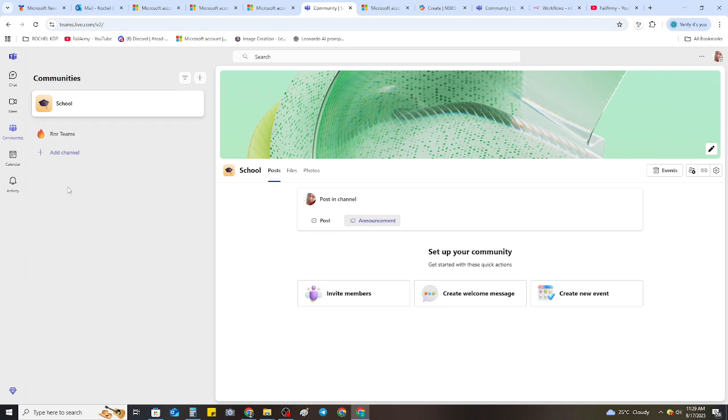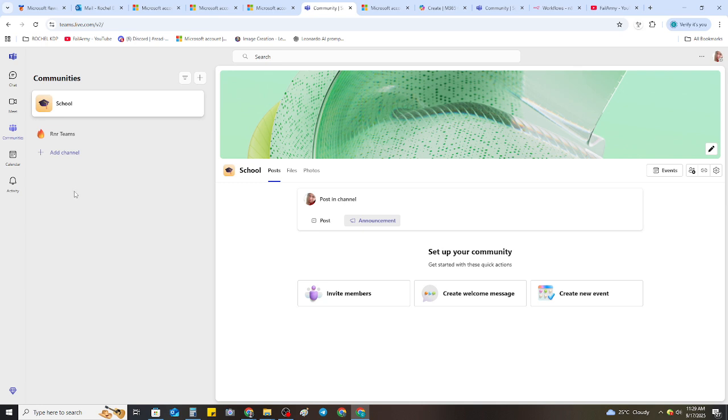Now that you're there, you'll notice an option to start a new conversation. This is your starting point. Click on New Conversation, which you can typically find at the bottom of your screen. Think of this as the initial blank canvas where your message will come to life. But we aren't just crafting a regular message.